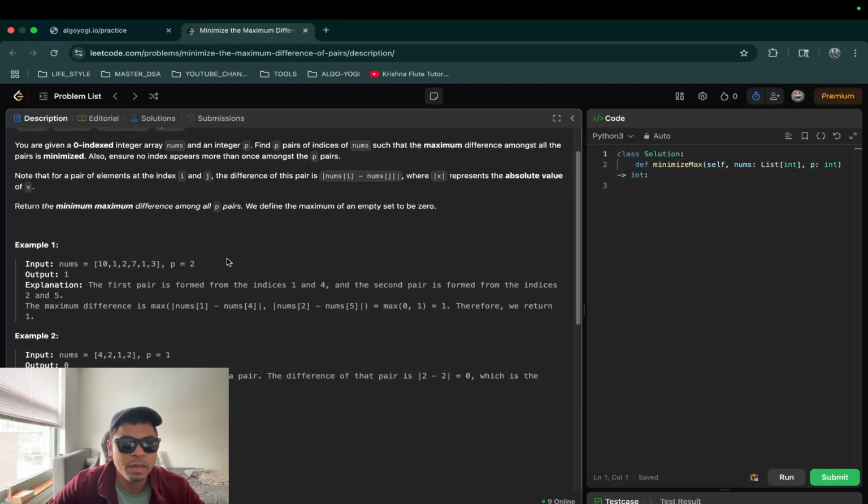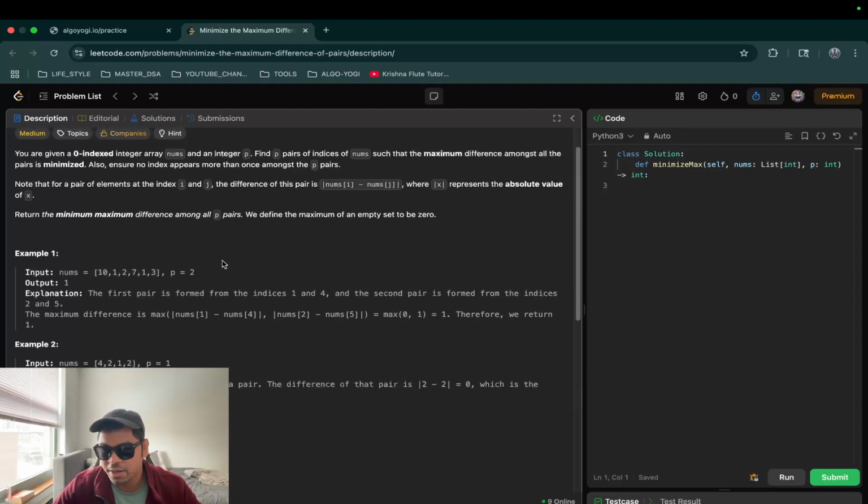When we go through it on pen and paper, it will sound really easy. So here in example 1, if you see 1 and 1, the difference is 0. We need to find 2 pairs, so that would be the minimum difference, but you cannot find any other 2 numbers where the difference is also 0. Otherwise, our answer would be 0.